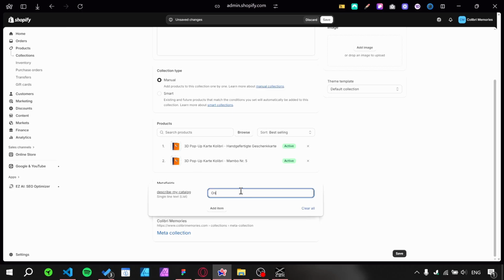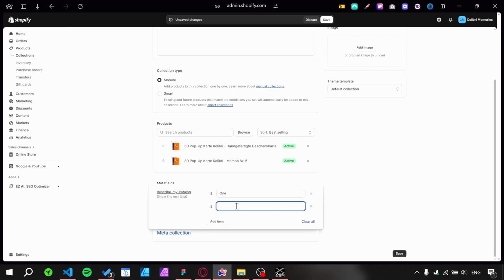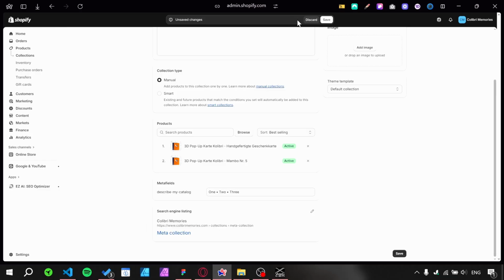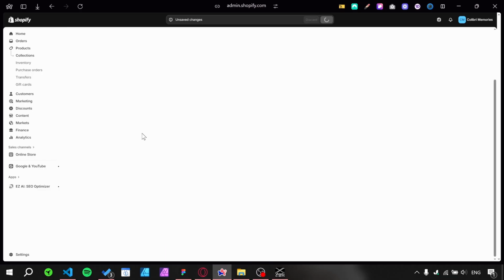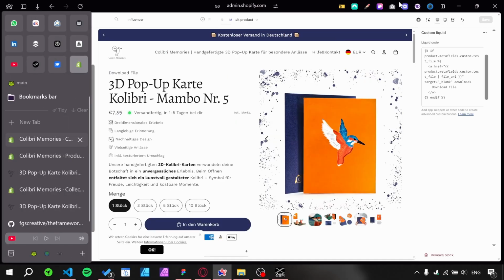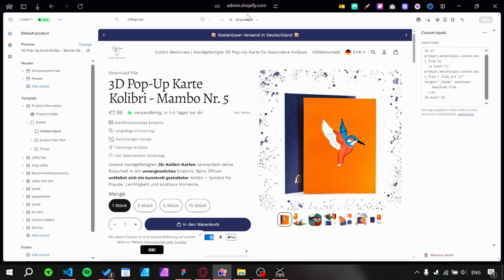So we can add 1. And here, it's a list of values, so you can add more than 1 value. Okay. So 2 and 3. Beautiful. Let's save it. Saved. And now let's update the editor.